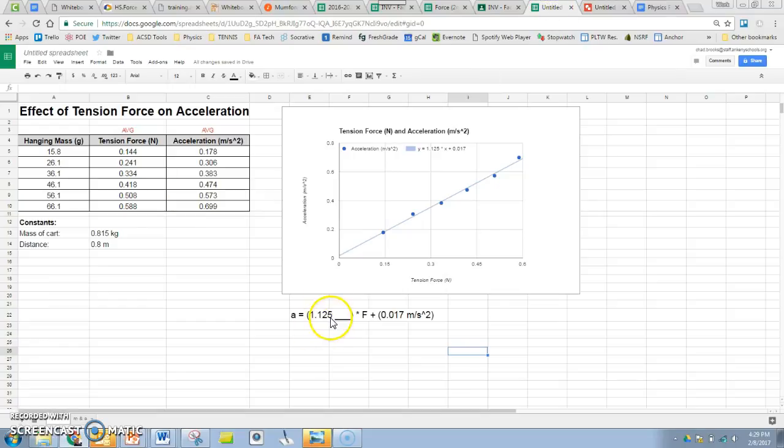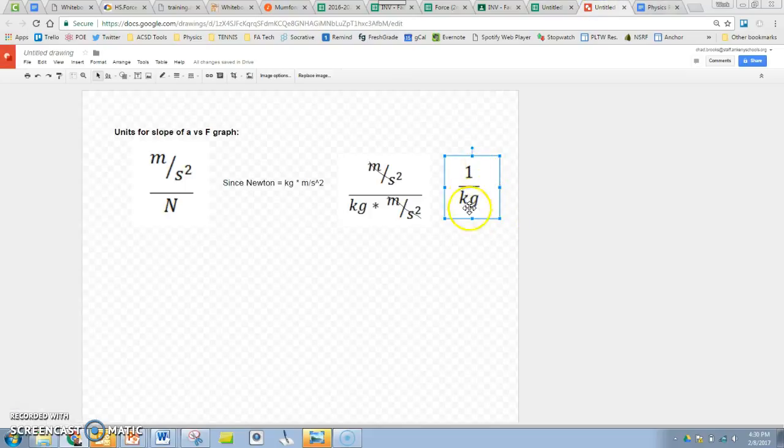I'm going to go back here and update my mathematical model. 1 over kilograms is the unit there. Okay, so what does that slope of 1.125, 1 over kilograms, mean? Well, what does that unit make you think of? Well, if it were just kilograms, I'd think that we're a mass, but it's not. It's 1 over kilograms, so I'm thinking in my mind maybe it's 1 over mass. Well, how will I know? Well, I need to go back and check my data.